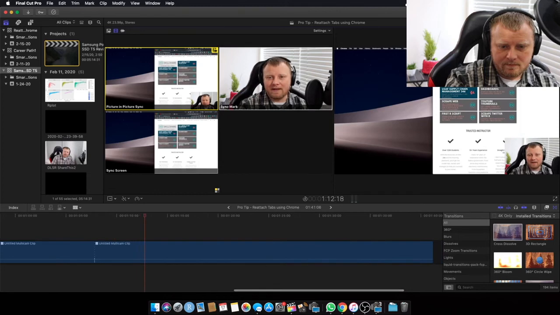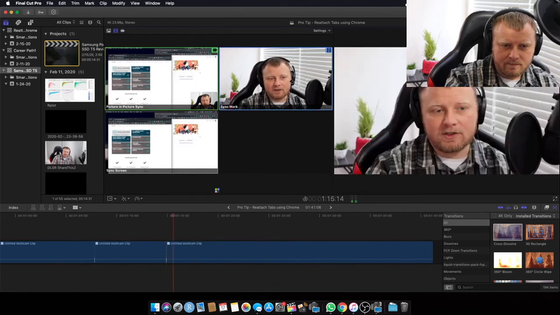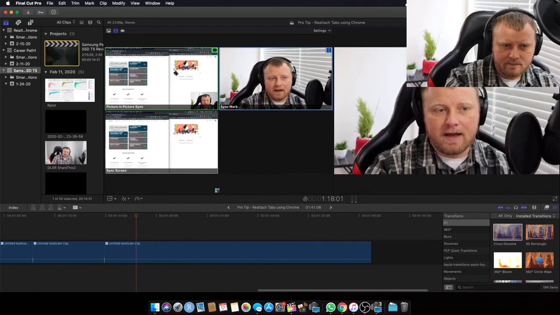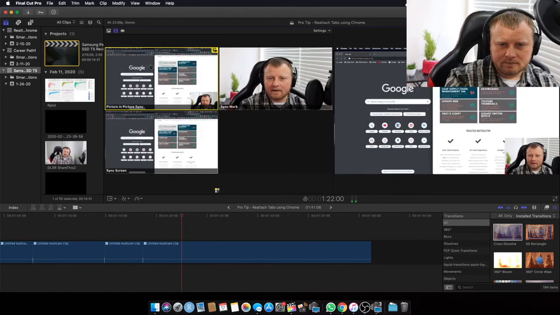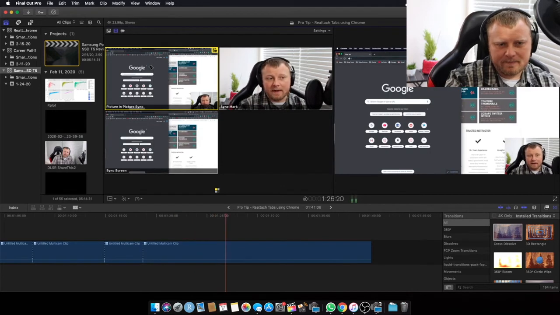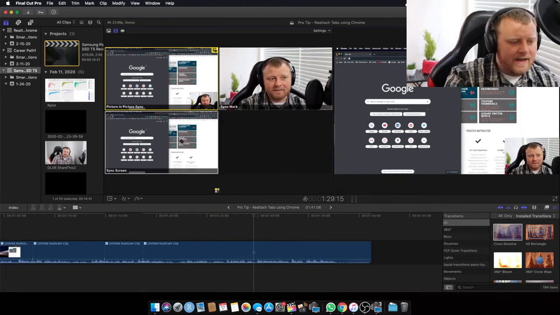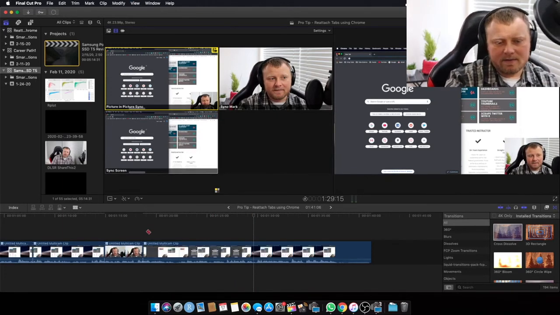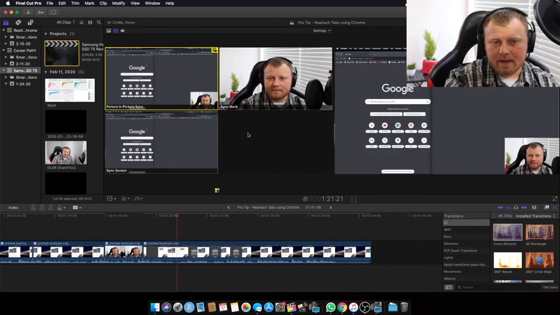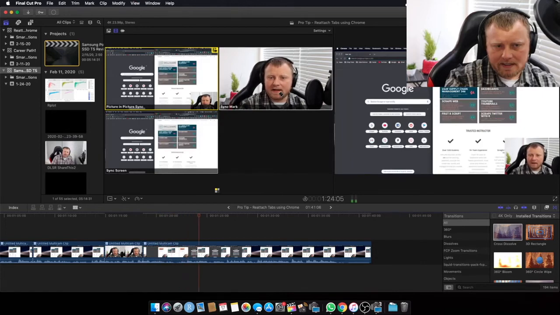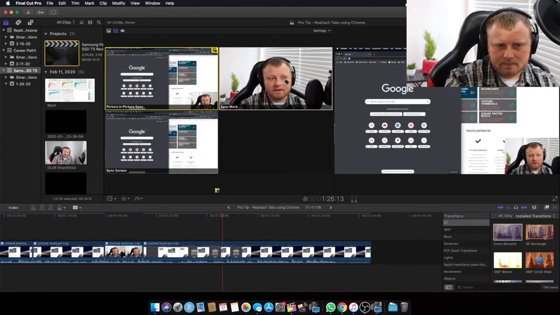Simple as that. If you do run into problems, which I did earlier, see how I'm switching angles? I had to create a new tab and then bring this tab over like that. Now I'm a little off because it's hard to. You can just place the tab right over that, then you can get rid of this. But if it works the first time like it just did, all the better. It's hard to talk to you about what I'm doing while trying to get these clips split up just the way I want them, but bring this tab over. You get the idea, like so. Simple as that.